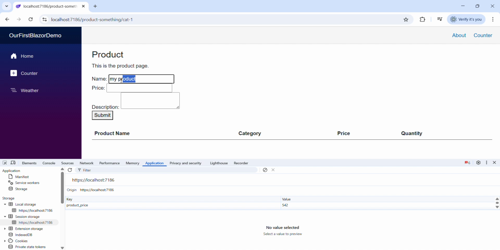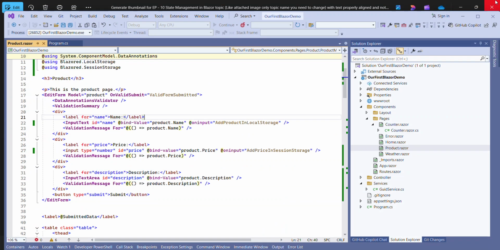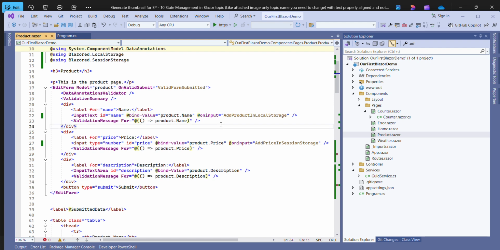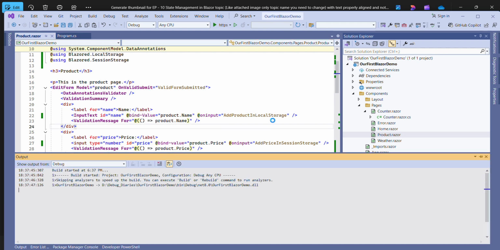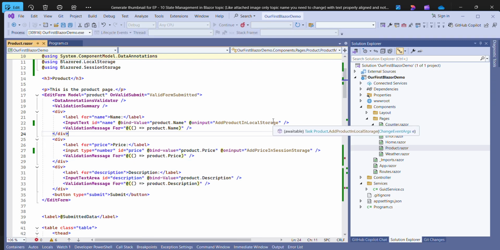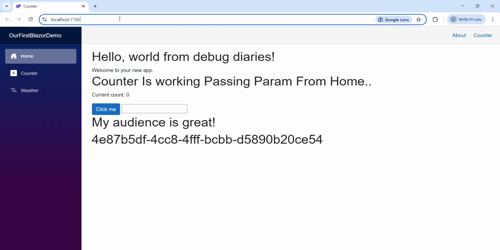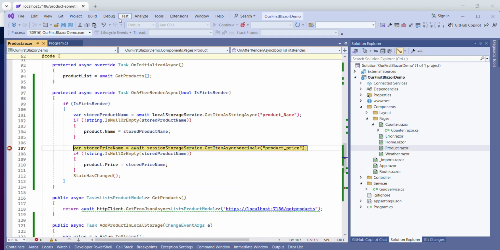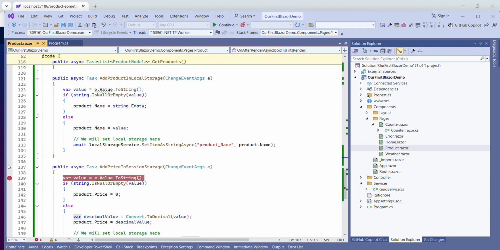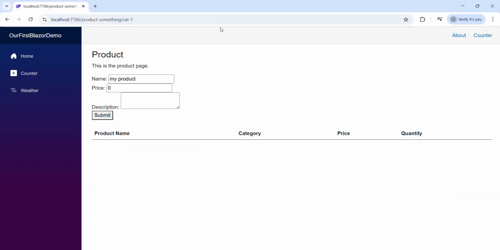So what will happen is that my product will be as it is, and the initial part of the price will be 0, right? So let me run it again. Okay, let me go to the product price. Let me remove this debug, and let's remove the debug from here as well.